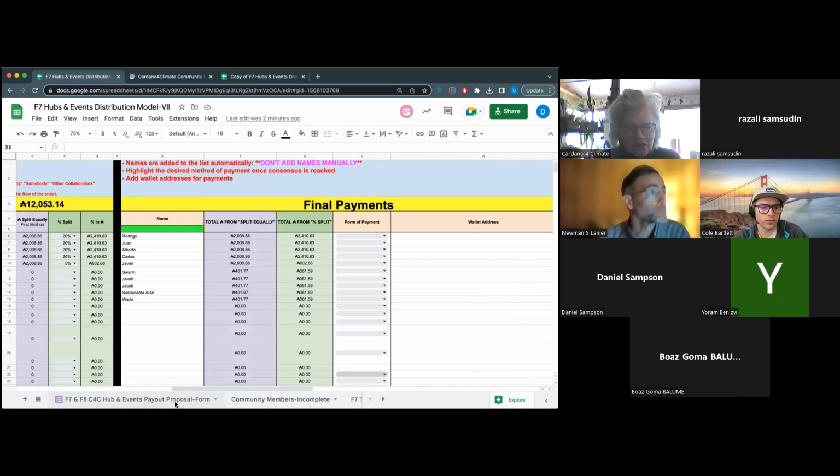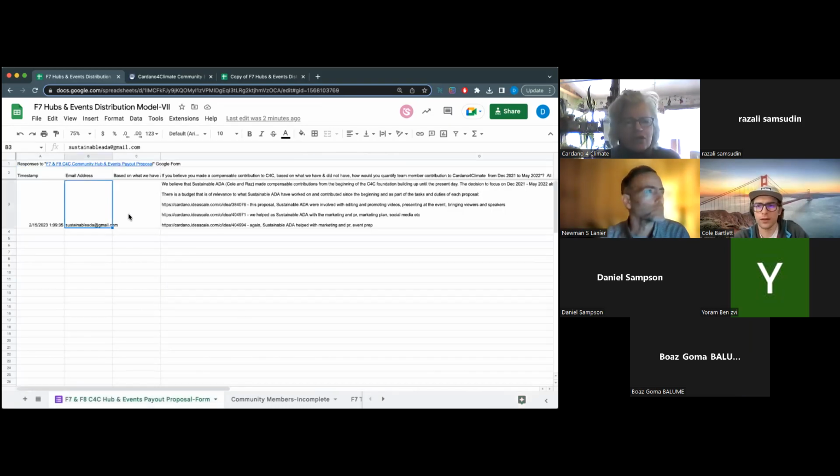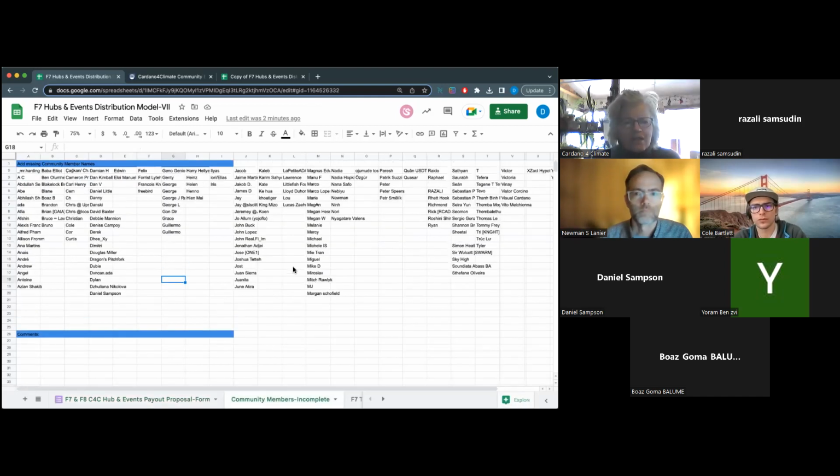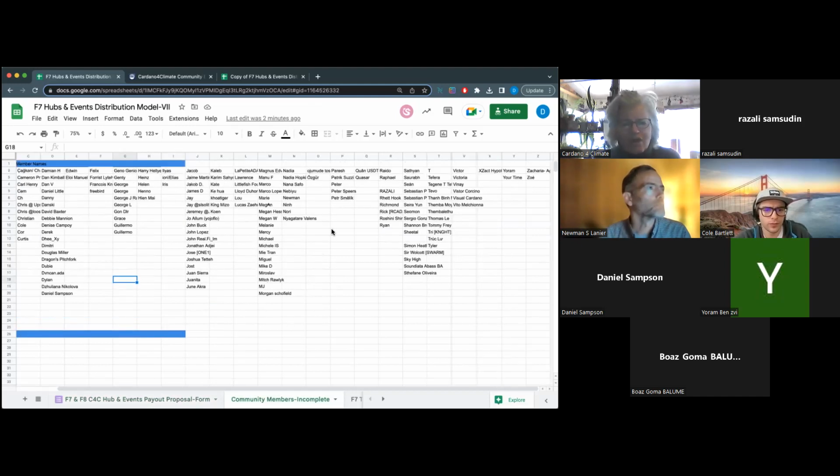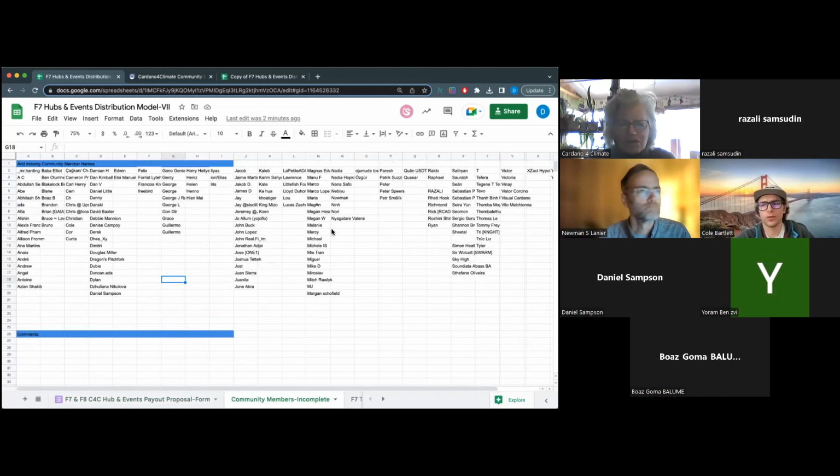This part? Yeah, so there's the form that was filled out and that was the feedback on there. I also made a community members list just to jog our memory. It's very incomplete. If there's names missing, put them on there because then we have a record. That came from Telegram. I started to do Discord and I couldn't do it.